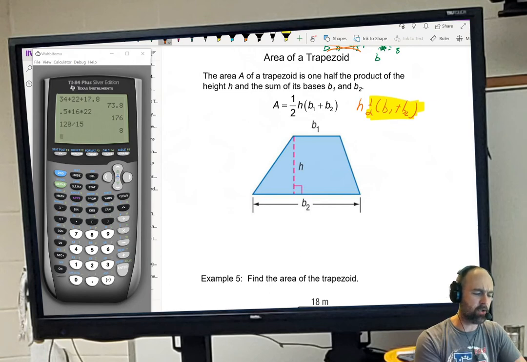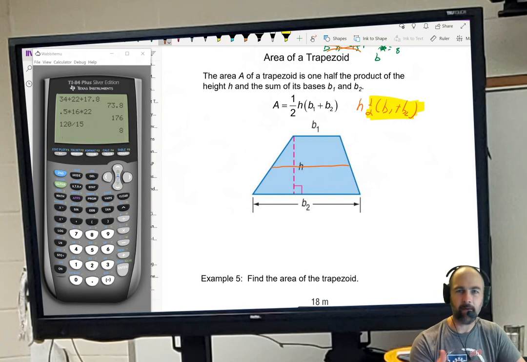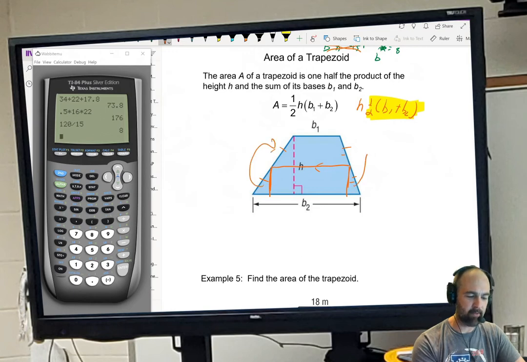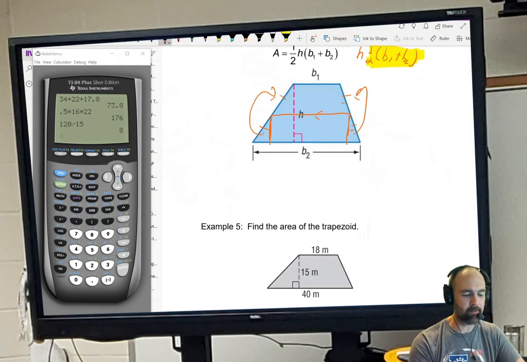So what's essentially going on there is I'm taking the mid segment. If you remember mid segments, 1/2 of the two bases, the two midpoints of the sides connected together as parallel, and I am doing just height times the mid segment, the average of the two bases. And there's also a reason for that. Again, if I cut this off and cut this off, and then took this and flipped it up, and this and flipped it up, it would make a rectangle. I don't have a nice picture of that. I probably should have included it, and I'm sorry about that.